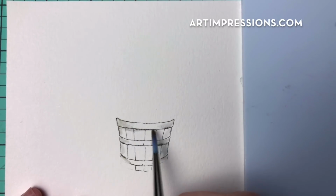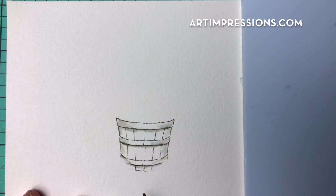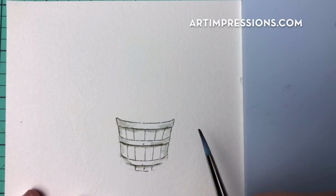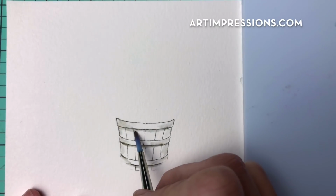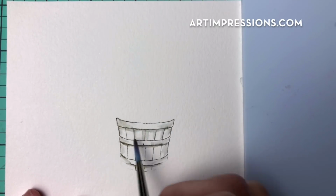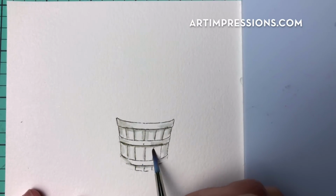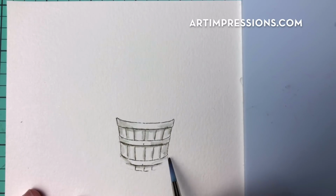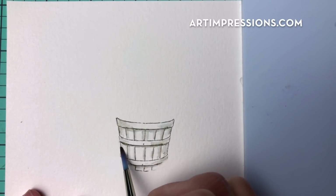And down under here, you see how these little slats come forward? We're going to draw this line underneath, and that's going to bring those forward. You can see how that works. And all of these little slats in this basket, they all have a rounded feel to them, so they're going to have a small highlight on them as well. So kind of think about that. This is going to be the lightest area, and as you move your color over, you're going to be darker on the edges.